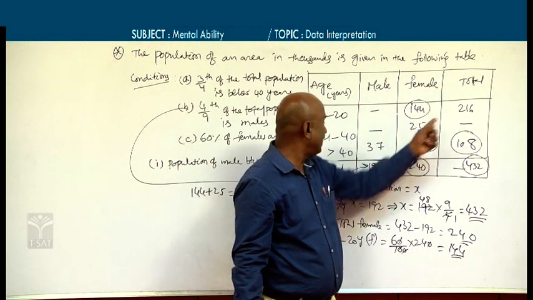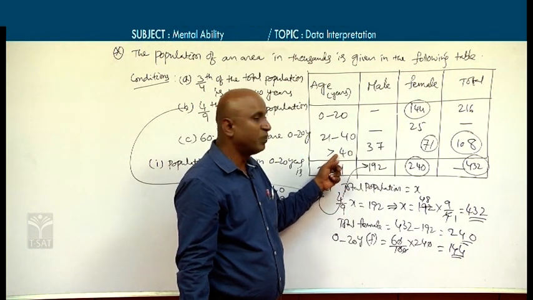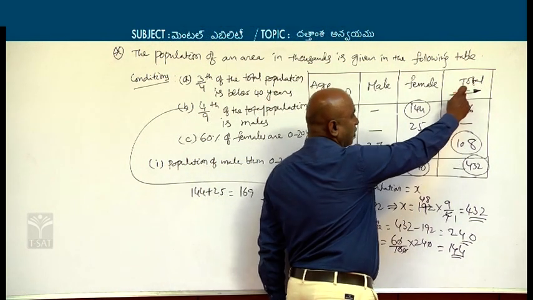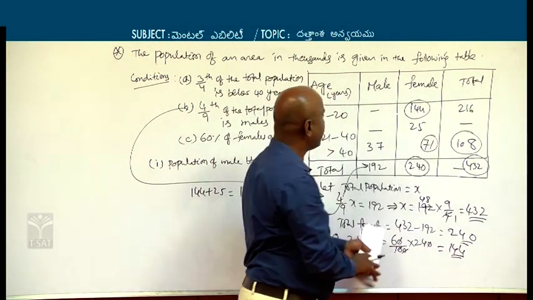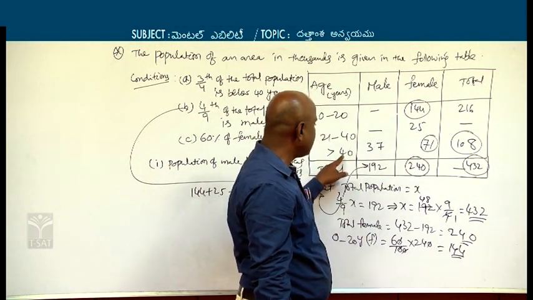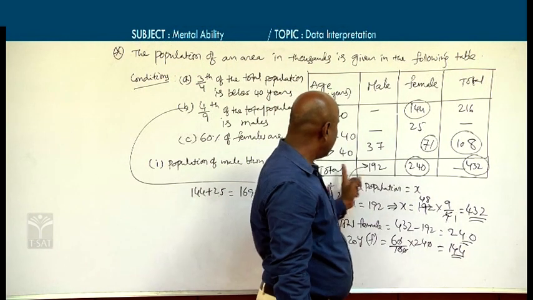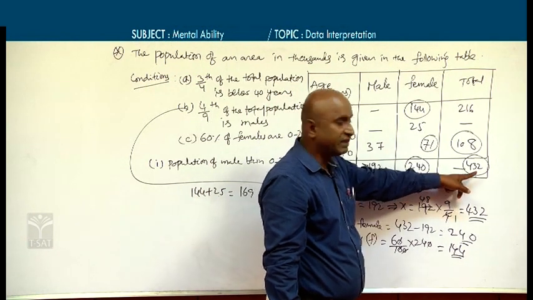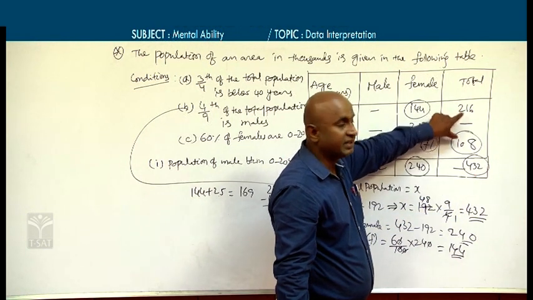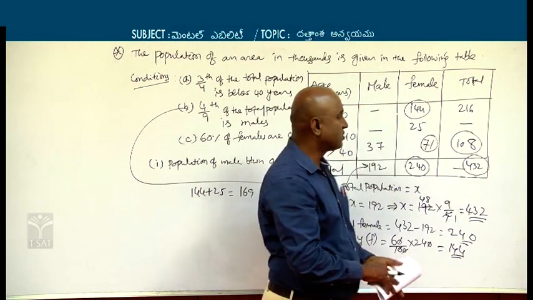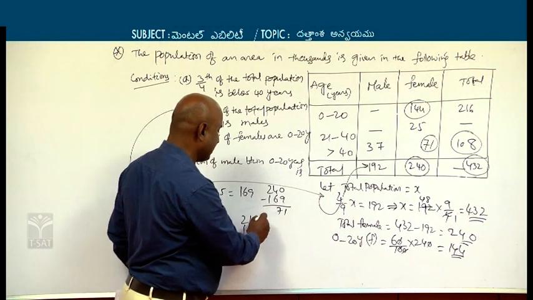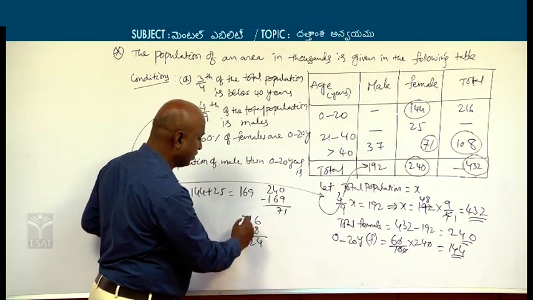What is that? Total population of age group more than 40 years is 108,000. Now see, total population of males, total population of 0 to 20 we know, and total population more than 40 also we know, and the total population also we know. 432లో నుంచి ఈ రెండు వాల్యూస్ని కనుక యాడ్ చేసి సబ్ట్రాక్ట్ చేస్తే దీంట్లో నుంచి we will get this value. So 216 plus 108, that is equal to 324.